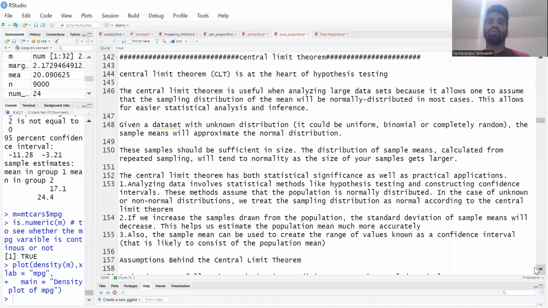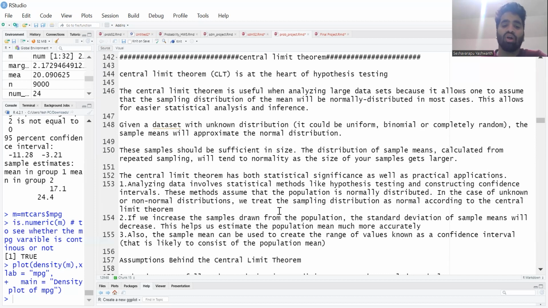After turning it into a normal distribution, we can use it for hypothesis testing, statistical inference, and many tests like that. So the central limit theorem has both statistical significance as well as practical applications. Analyzing data involves statistical methods like hypothesis testing and constructing confidence intervals. These methods assume that the population is normally distributed.